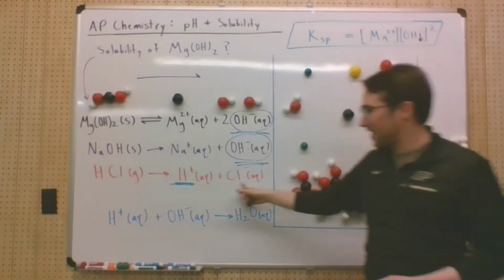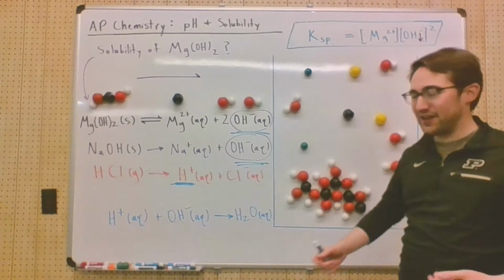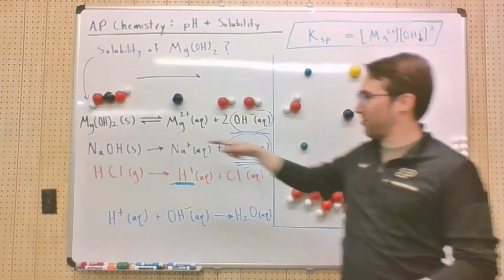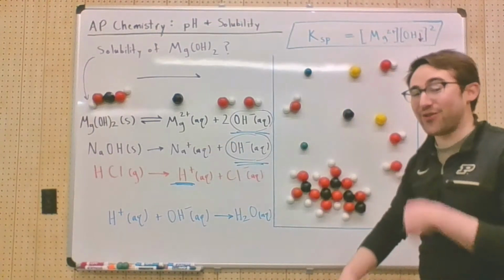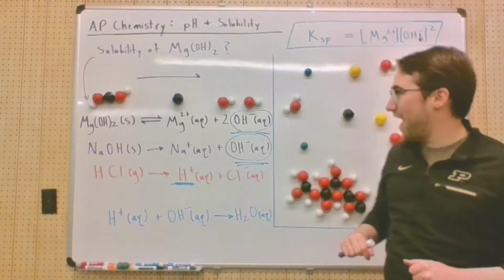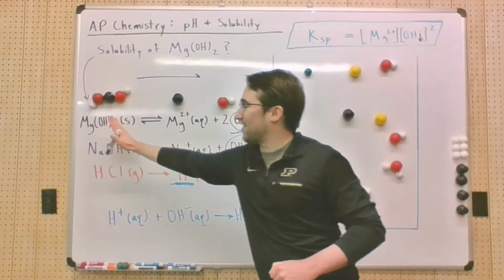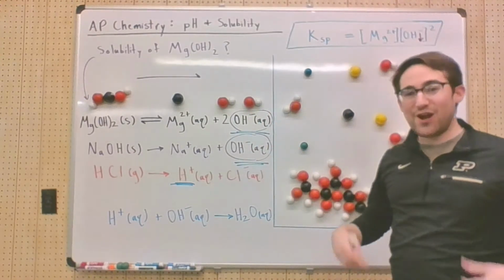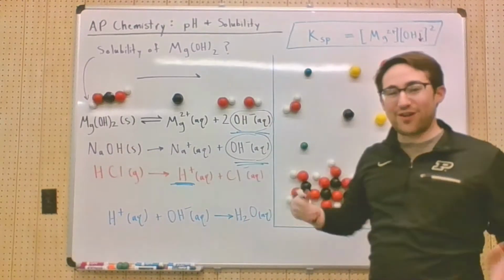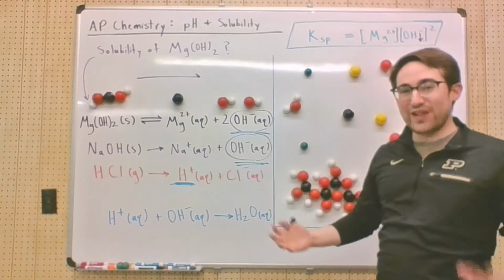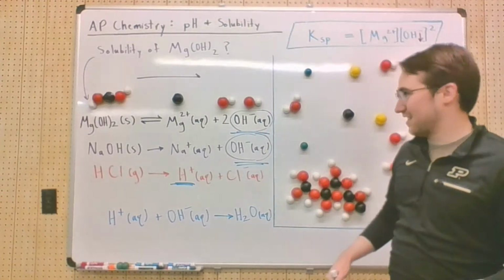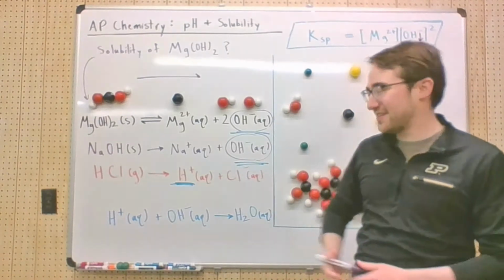But this is another tie to the equilibrium using pH. Okay? With a higher, more basic pH, we saw that our solubility decreased, so it should make sense that if we go the other way, we make the solution more acidic, we decrease the pH, we should get our reaction to shift back to the right, we should make it more soluble. Okay? So if your precipitate or insoluble compound of some kind is less soluble in basic conditions, it's going to be more soluble in acidic conditions, at least for what we see in this class.